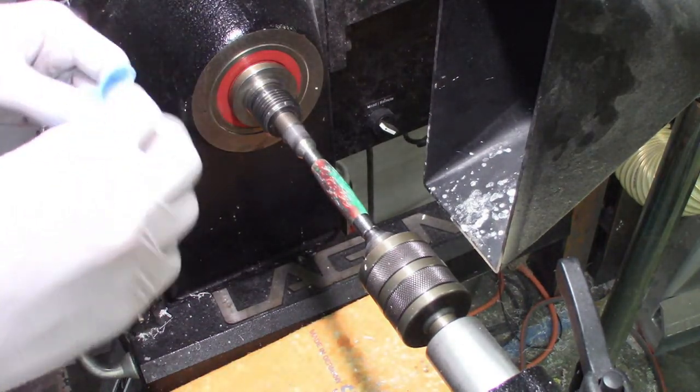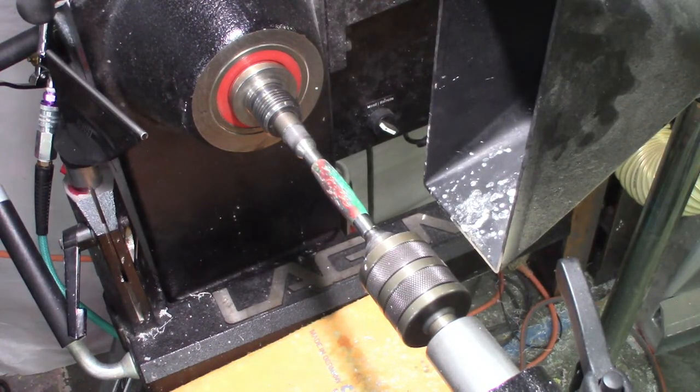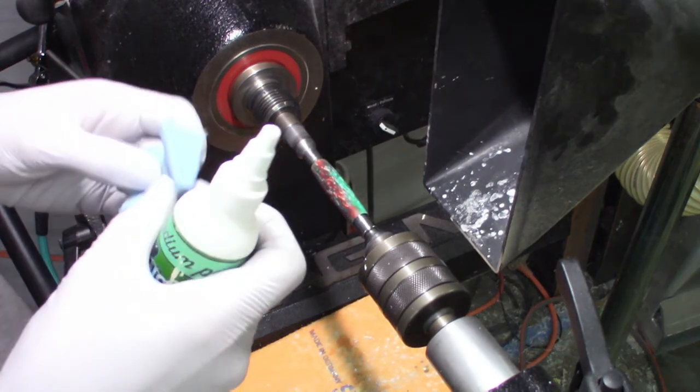Okay. Step one, where'd it go? I lost it. Step one.